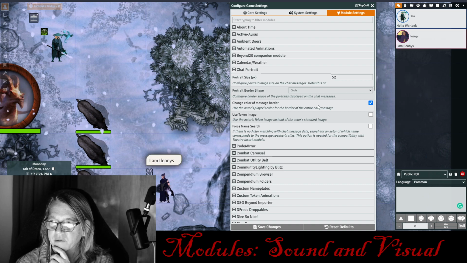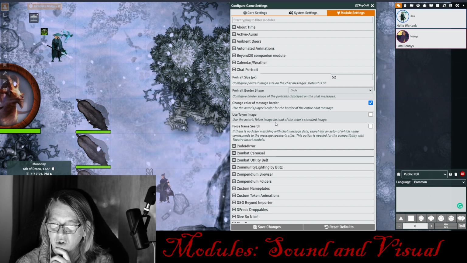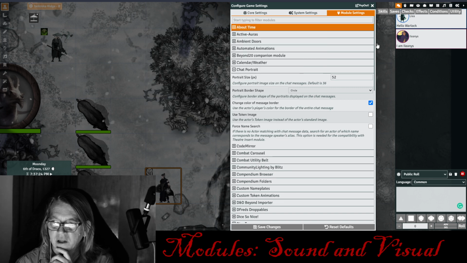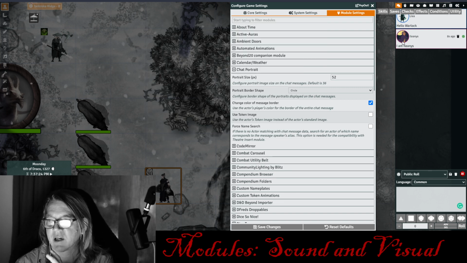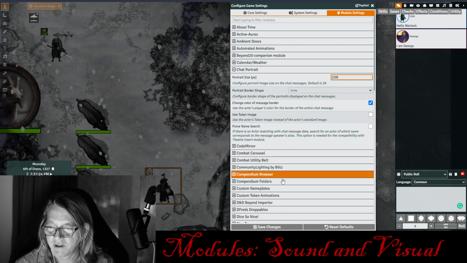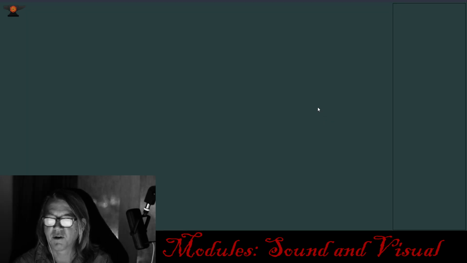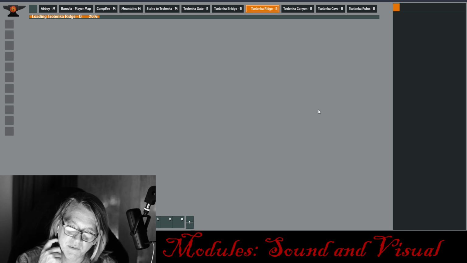If Ileana types something in there, see his, and I have it set right now so it's not his token image, it's actually his player image avatar in here. So we can see who that is, and it's just nice sometimes to visually see it. Now if I want it bigger, I can make it 100 and it'll just be a lot bigger. Just do a quick refresh. So now I've got these huge, or slow refresh because I'm currently on Wi-Fi, so it's been a little slow.